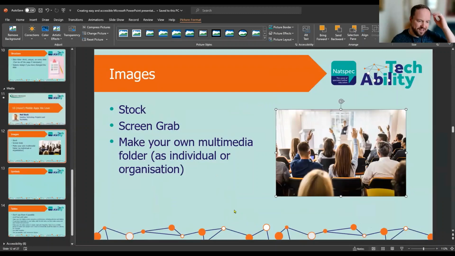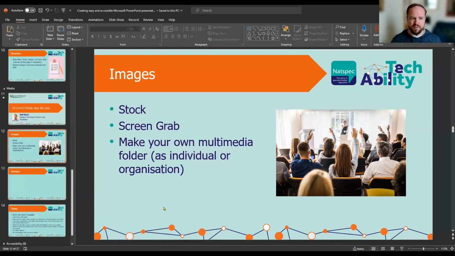Okay, as a screen grab, there is a tool in Windows called the snipping tool. And so if you type Windows, type in snipping tool, you can take a certain little bit of a page. So if I wanted to take a little bit of the menu bar up here, I could just capture it and select it and then copy and paste it. That's quite useful and quite good for adding in short little bits that you want. Just make sure that you've got permission to share whatever it is.